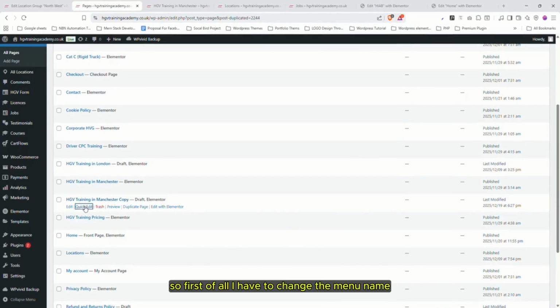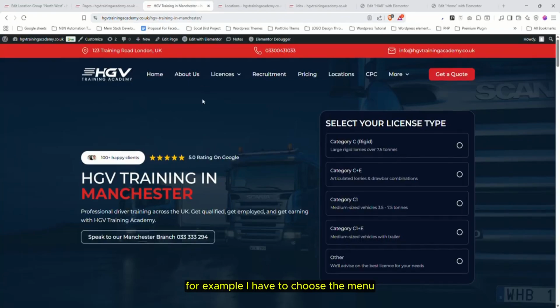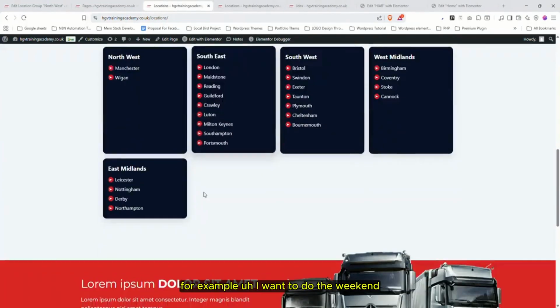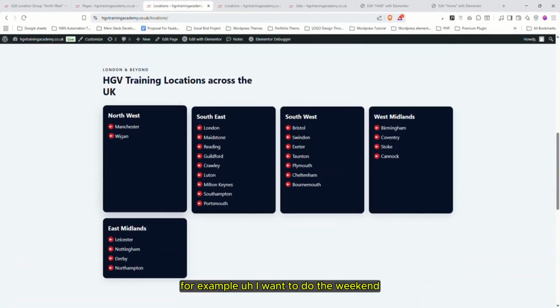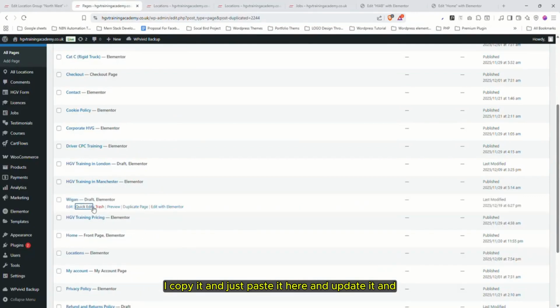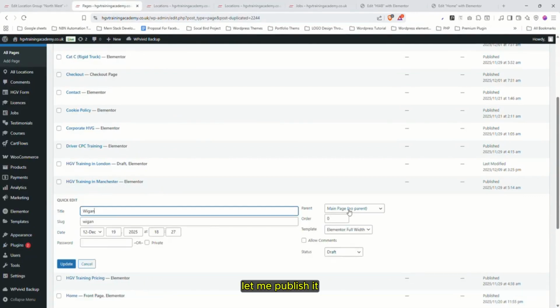So first of all, I have to change the menu name. For example, I have to choose the menu from the location space. For example, I want to do the weekend. I copy it and just paste it here and update it. And let me publish it.